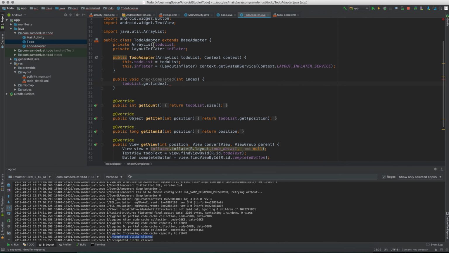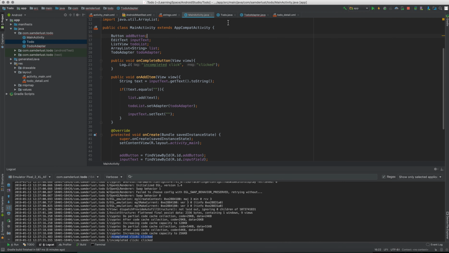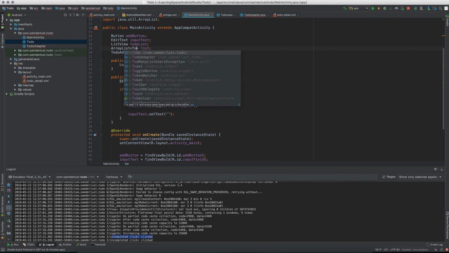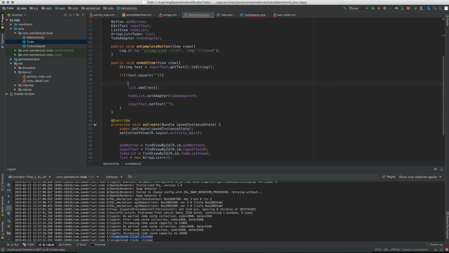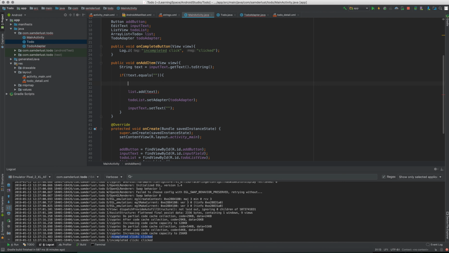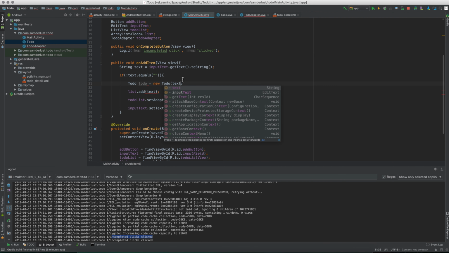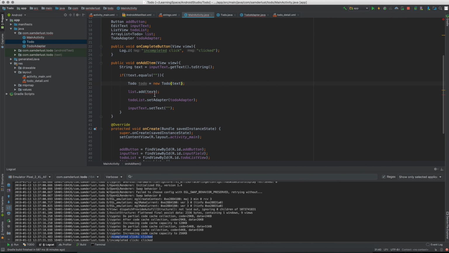Oh, we need to change the array list to Todo, because this one is passed from here, so this one should be Todo. We will need to change this one also, so make a new variable of Todo. So Todo equals new Todo, and pass the text to the constructor function, and here we add todo.